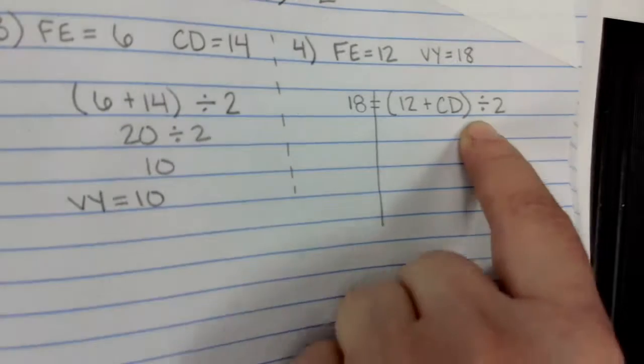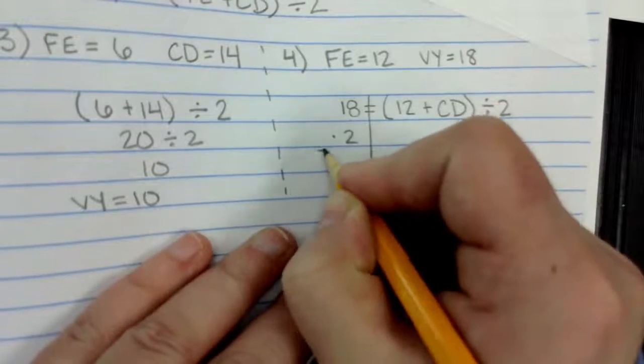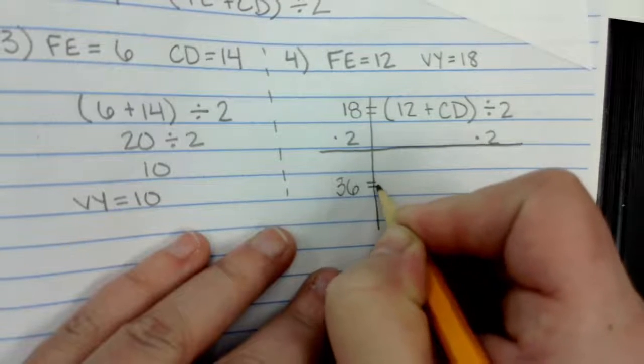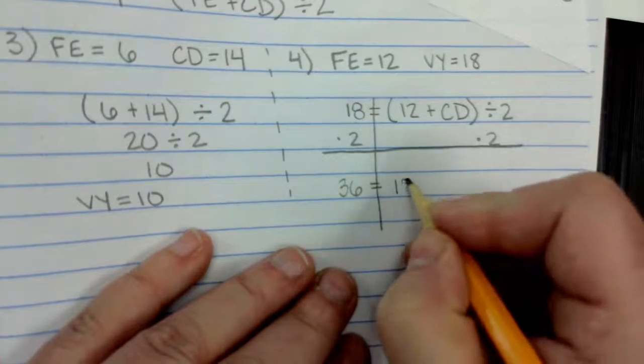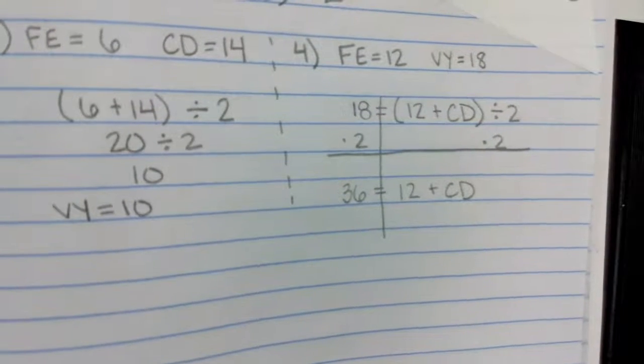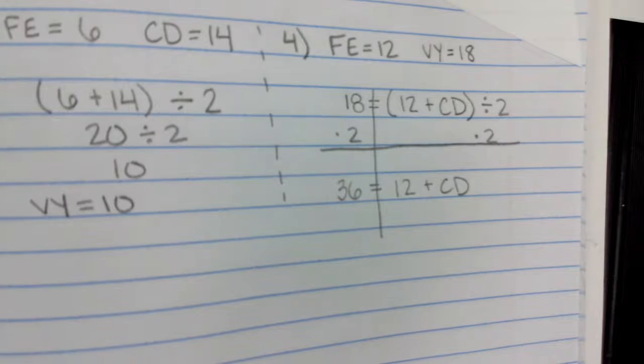So we'd have 36 equals, now there's nothing on the outside of the parentheses, so I can just write 12 plus CD. Because we took everything else away, those parentheses don't have a job anymore. We don't need them anymore. Their job is to keep things together, and now there's nothing else there. So now we can separate them. Some of you might be able to just do that mental math, 12 plus what is 36? Or you might think of it as solving an equation. What's the opposite of adding? Subtracting. So what does CD end up equaling?